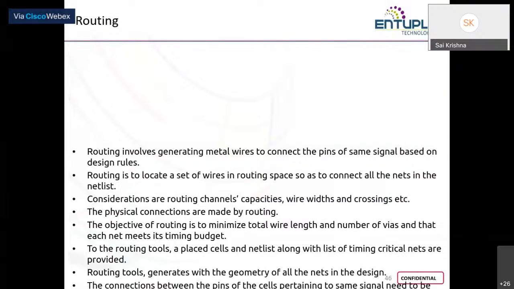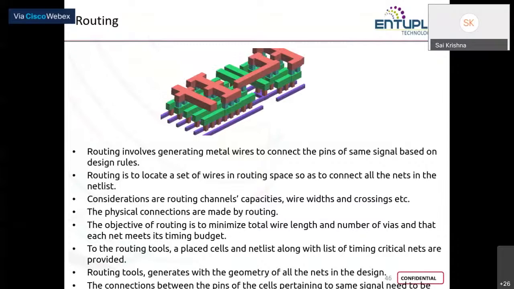Okay then. Fine. So as I was saying, routing is nothing but connecting every pin, it could be your IO pins of the design, or it could be input output pins of a macro or a standard cell gate. So in any case, this routing uses metal layers only horizontally or vertically. So you can see that in the picture that is shown on the slide.